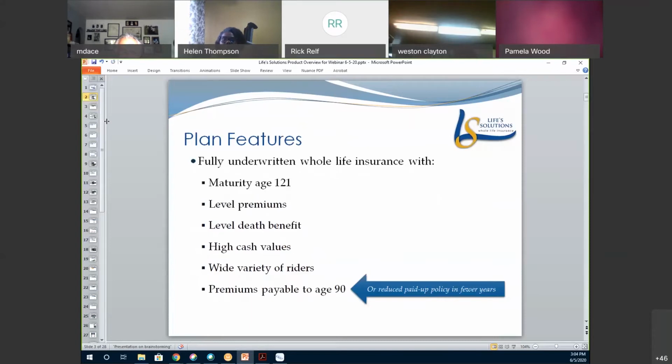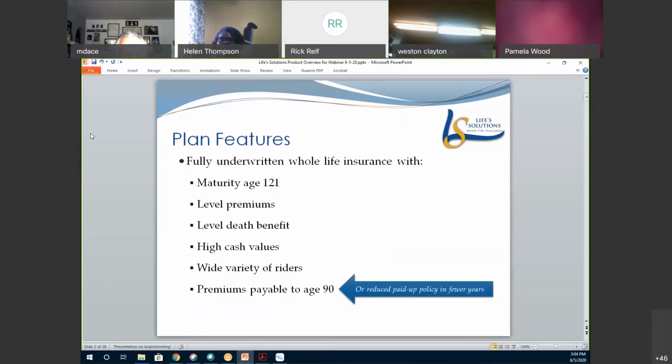Let's talk a little bit about the product. Late last year, all companies that sell life insurance had to update their life insurance products with a brand new mortality table, the 2017 mortality table. So we decided not to just change rates in some of our products. We thought, let's really tune up a product and bring a lot of new ideas to the field. So that's what we've done here with Life Solutions. This is a fully underwritten product. Now, typically, most of our stuff is simplified issue. This one, we wanted to make it fully underwritten, and I'll explain a little bit as we get into it about that. It matures at age 121.